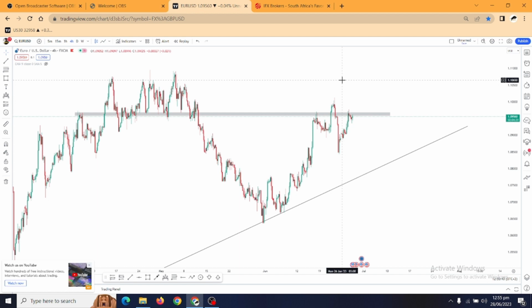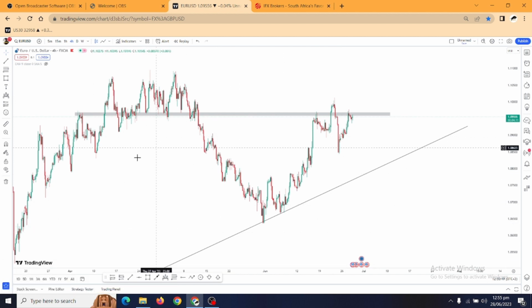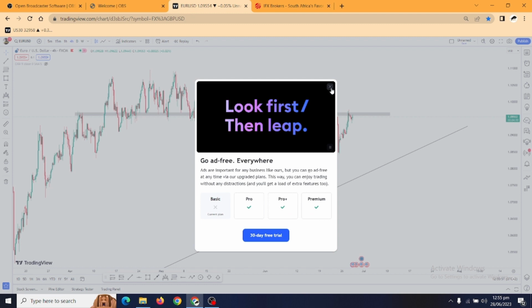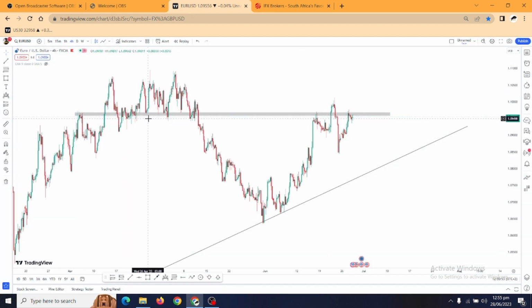Well, I want you guys to learn this trick, right? When you're trading currency pairs, make sure that for your zones, you also cater for the most touches, because here we have our first touch. Just hold on, guys. Here we have our first touch, second touch, third touch, fourth touch, and now we're expecting the market to drop, right?